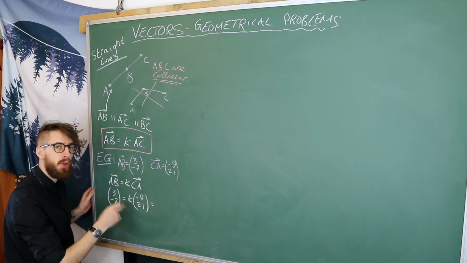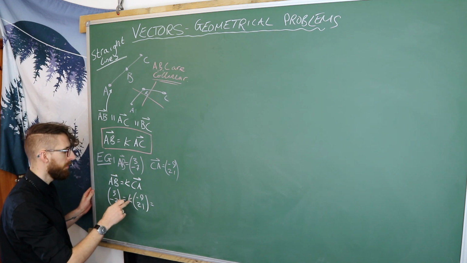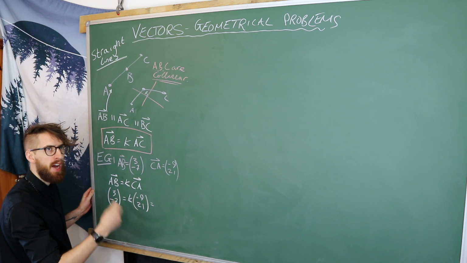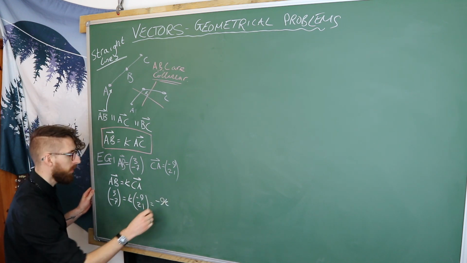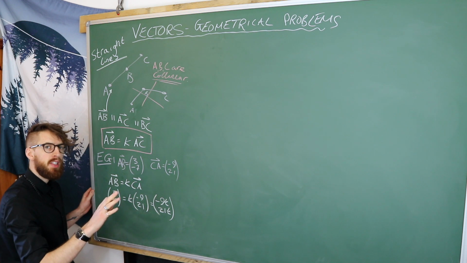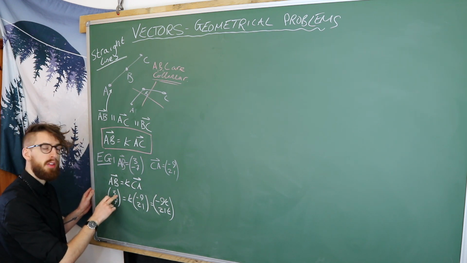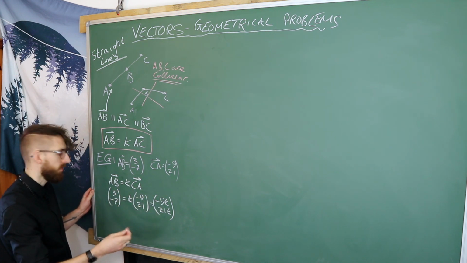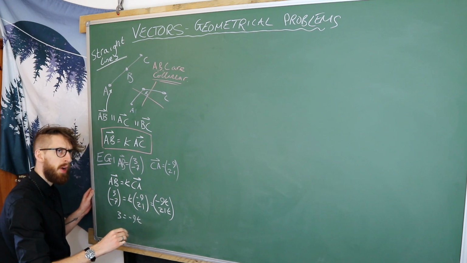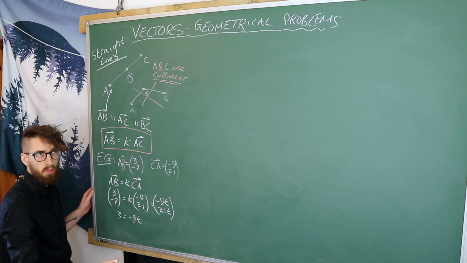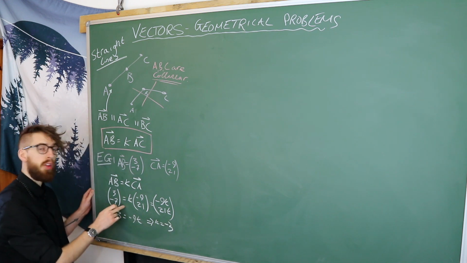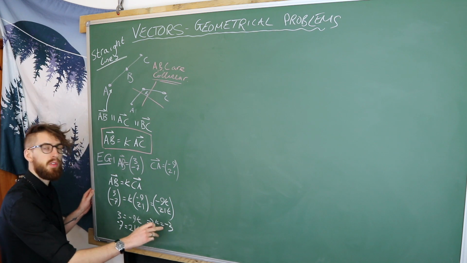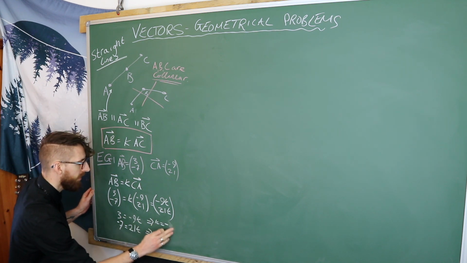Here, we're just going to do the simple kind of scalar multiplication. So we're going to multiply this K into each element of this vector. So it would be minus 9K, and on the bottom, 21K. Then you've got two simultaneous equations. The top element of this vector must be equal to the top element of this vector, since those two vectors are equal. So we've got 3 equals minus 9K, so K must be minus 1 over 3. And then the bottom one, minus 7 equals 21K, which is also minus 1 over 3.